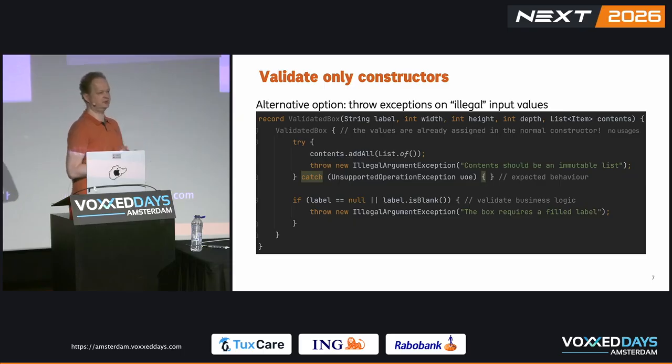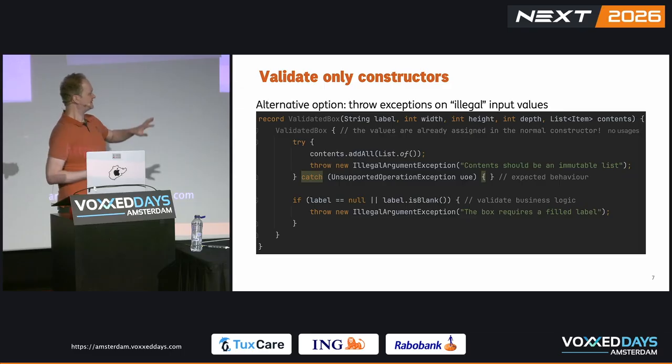So nowadays, typically I tell people, make a copy of a list if you want an immutable list or set or map, etc. You can also combine these. So for example, if you always need to have a label and you're unable to think of a default value, then yeah, throw an illegal argument exception at this point. So you're forcing the developers, if you test well, you will see this in the tests coming up, and of course we all test well, right? That should help you fix the issue fast. Fail fast and then move forward at that point.